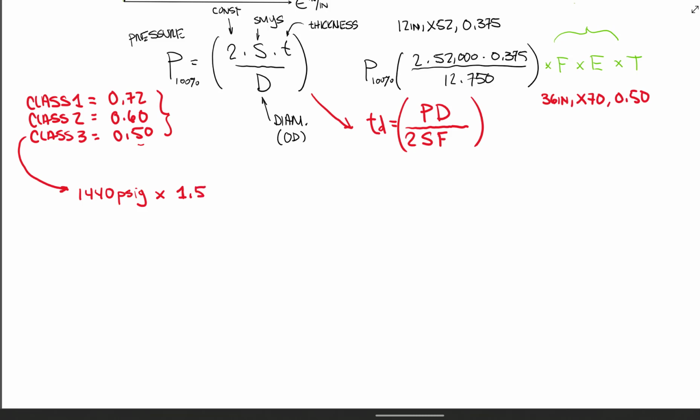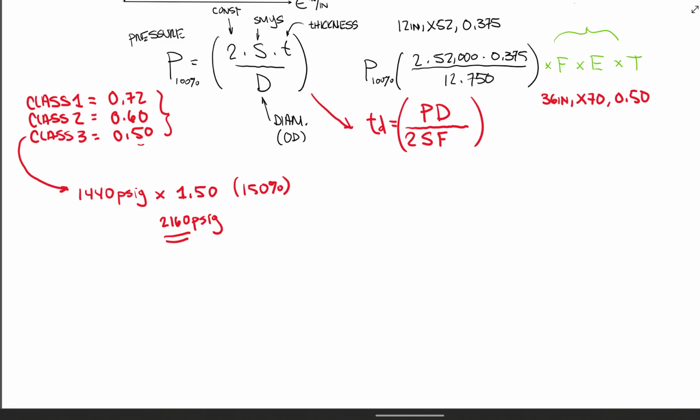And just think of this as 150%, right? So you have to take whatever pressure you're trying to substantiate and multiply that by a factor of 1.5. And what does that come out to be? If you multiply 1440 by 150% or 1.50, the minimum comes out to be 2160 psig. And that's why you'll see that as a minimum a lot more often than not. You'll come up with that.